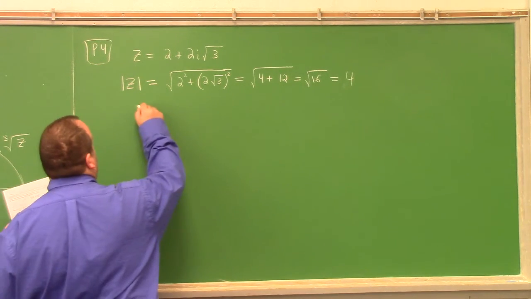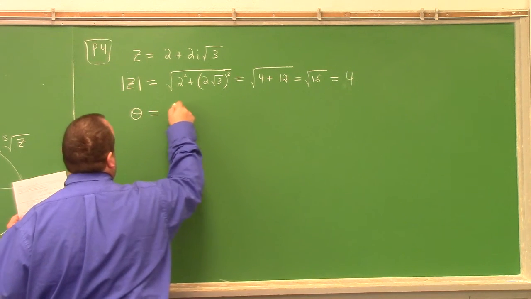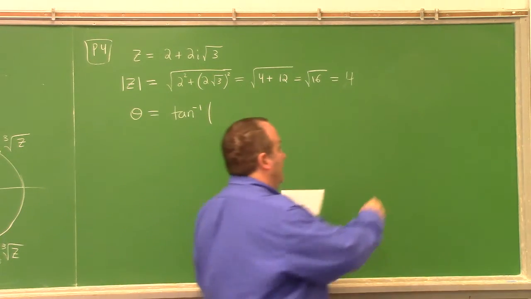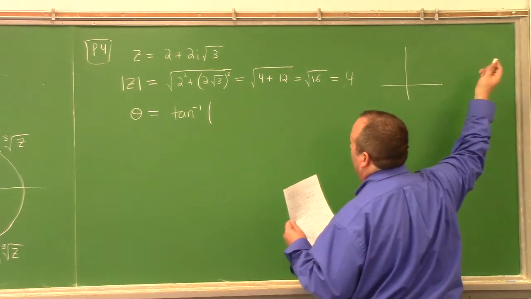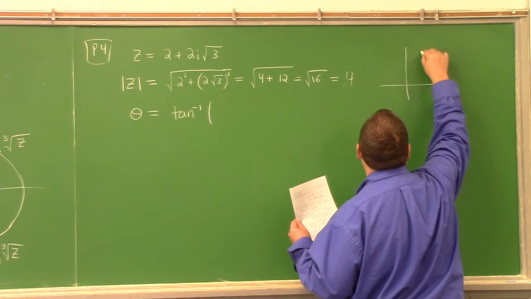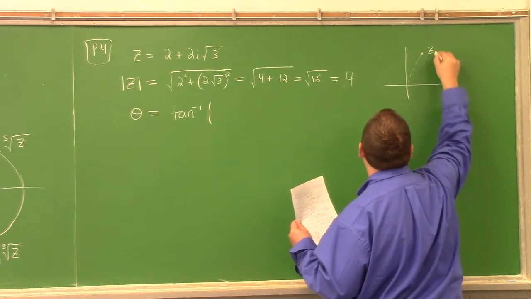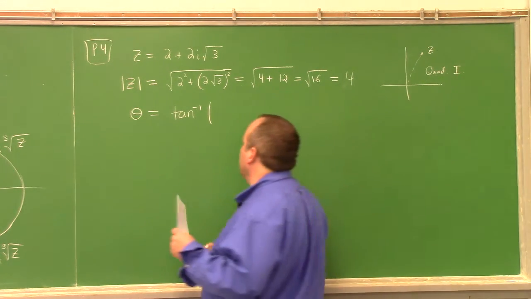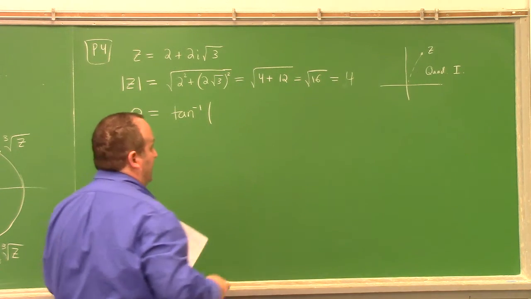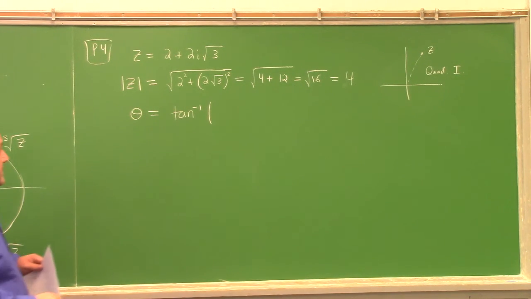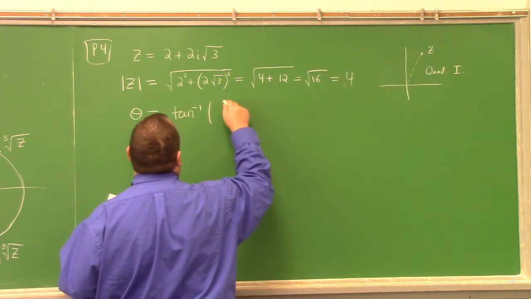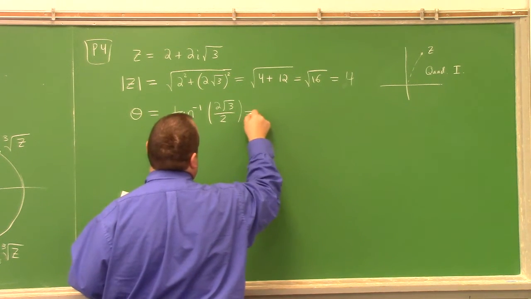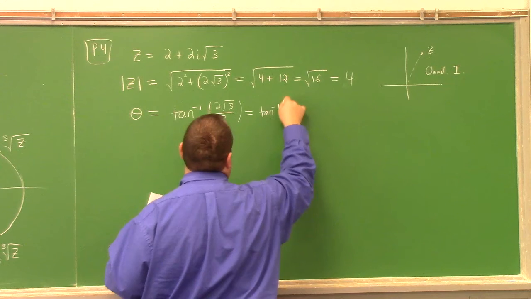So the angle for z, we can just use inverse tangent, right? Because if I'm asked about angles, I always ask myself the question, where is z roughly speaking? It's like up here, right? So it's in quadrant 1. Now I would say it would be 45, but I have a different x and y component, right? So it can't be 45, it's something else. So I have the y over the x, so 2 root 3 over 2, which is, of course, just the inverse tangent of root 3.